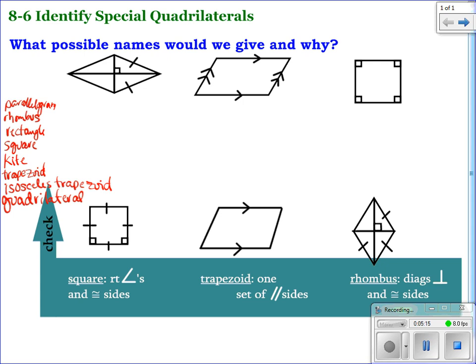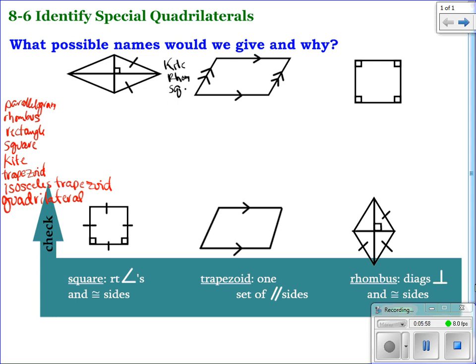Looking at the top three, what would you say that first one is on the left-hand side right here? Well, I think everyone who said it said the same one, kite. The options being kite, rhombus, or a square, right? Okay, because those three shapes have a right angle right in the middle with the diagonals. Okay, it's not a square because there's not right angles. Could be a kite or a rhombus, but in order to be a rhombus, we need all the sides being equal, and we only know about two of them, and they're right next to each other. Okay, so this one would be a kite.